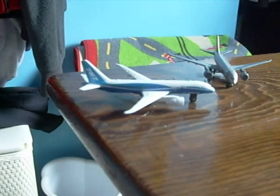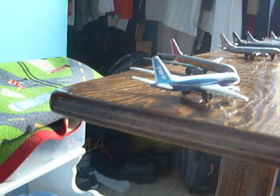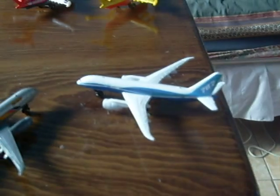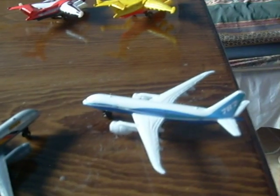There it is. Okay, here is the 787 I am filming right now. Let's take a different view. Sorry it's not zoomed. There. Here you can see the features, 787. The engine is pretty big, as you can see. Has a nice view from there, actually. Right there. Sorry for that. It's kind of cloudy and the reflection is pretty white. Sorry for it being a little wavy, folks. I'm using a digital camera, not a camera that you would normally use.